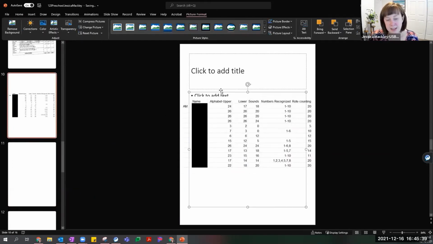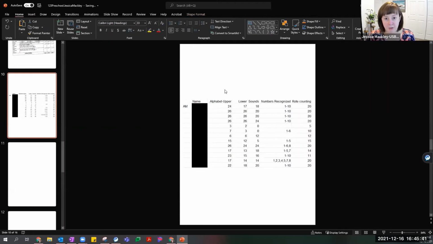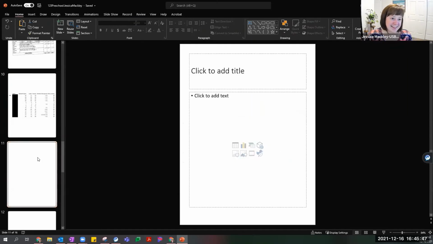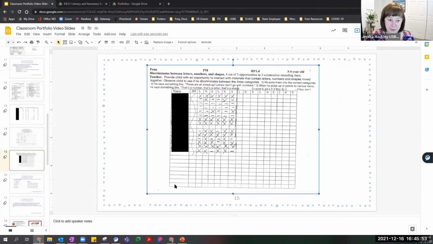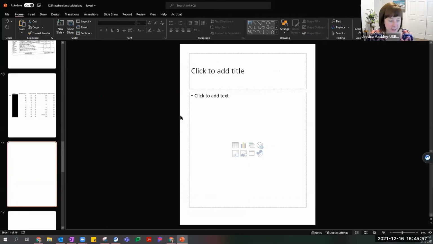You don't have to delete these boxes when you add a new slide. When you save to a PDF, they won't show up. They, however, drive me nuts, so you'll see me delete them. And then another example, so we're going to go back to that slide. Here's a 3rd example. This is already an image, so I'm just going to copy it and paste it into this document.